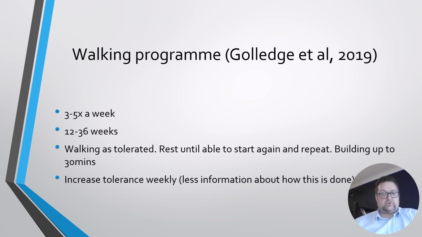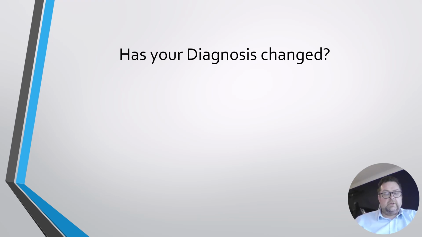This is what the actual study consisted of. So walking 3 to 5 times a week for 12 to 36 weeks. Walking as tolerated, and then rest until they're able to start again and repeat and building up. And that program seems to give some interesting results. So, has your diagnosis changed from what you thought of at the beginning?